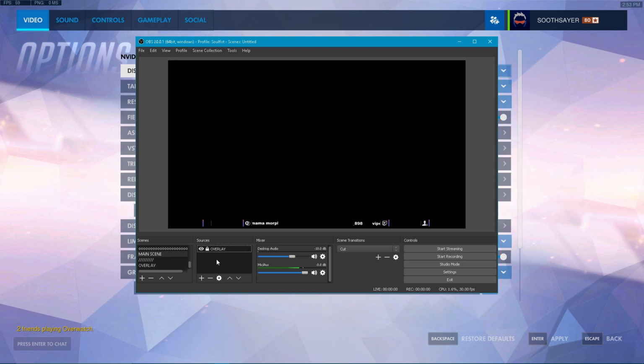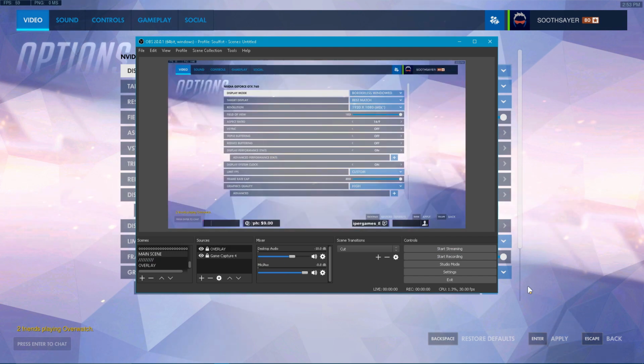Now just add your game capture source at the bottom, and you're ready to stream. You can do this setup for any asset you want, so your face cam with an overlay can be in one scene, which you can toggle on and off, splash pages with stream chat, or alerts. All of it can be configured so that your active scenes are super easy to adjust at any time.